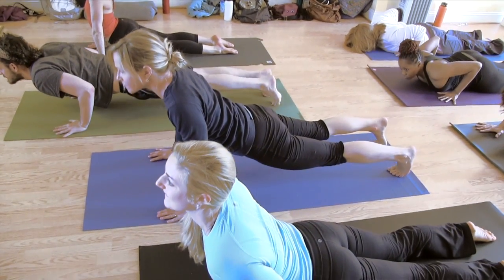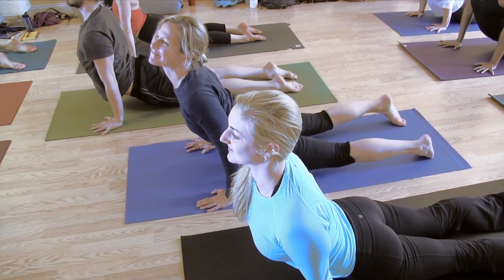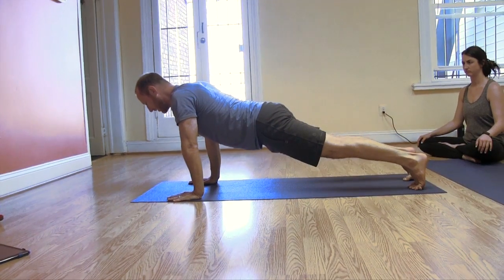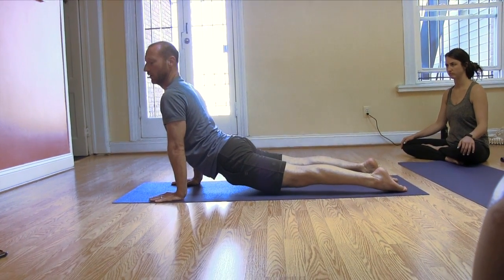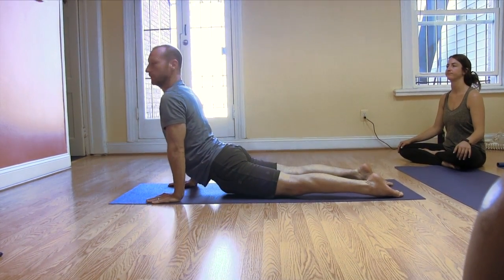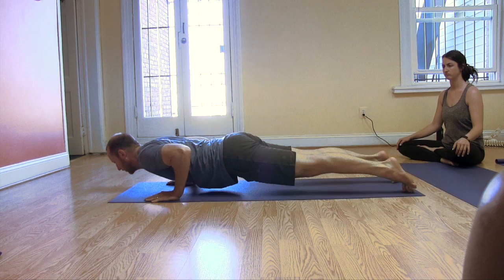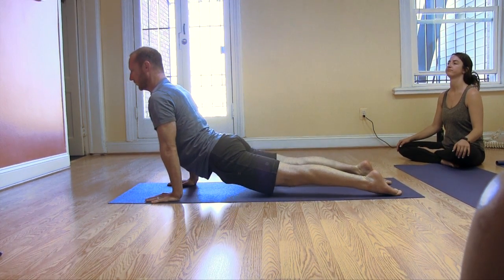The underlying thing that is happening here is my feet and my hands are too close. You've got to compensate in some other way if you want to have an up dog that has decent alignment to it. So for me, it's sliding the toes back. There's actually a push back before the forward. So many people do that. You're adjusting the distance.